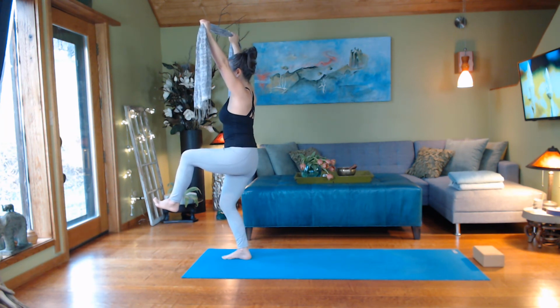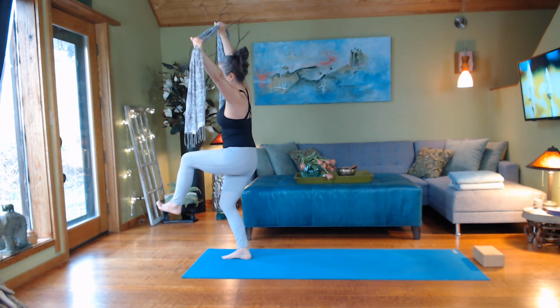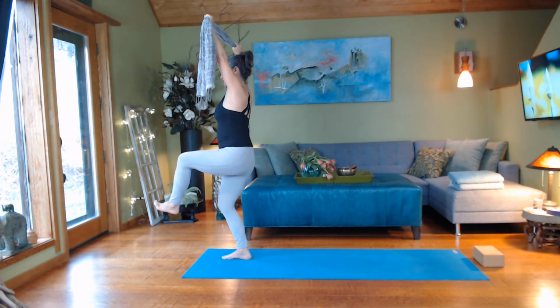Pause. Now a little added fun for balance, if you'd like. Take your fists a little to the left and a little to the right. Not a lot, just a few inches.